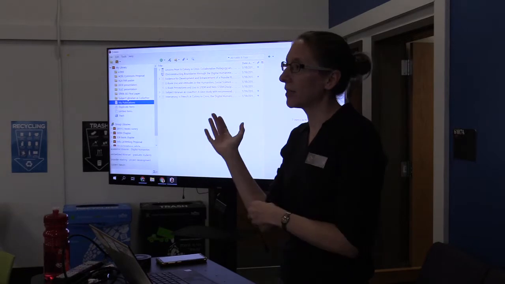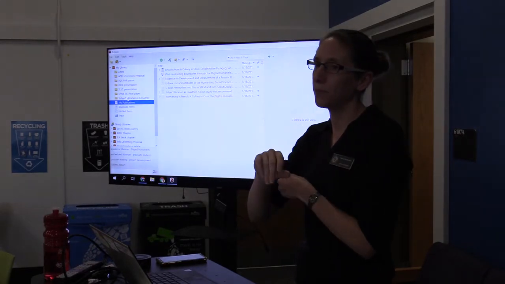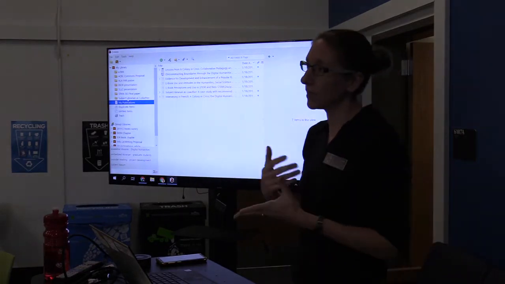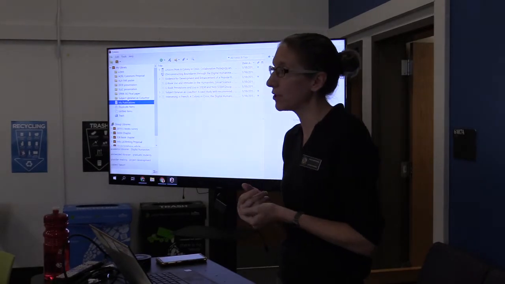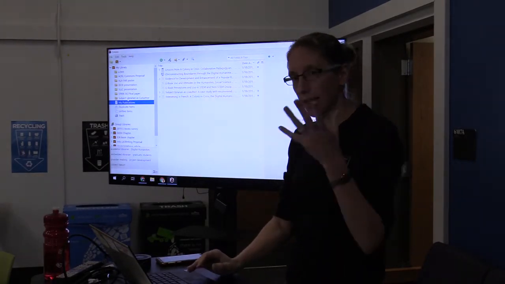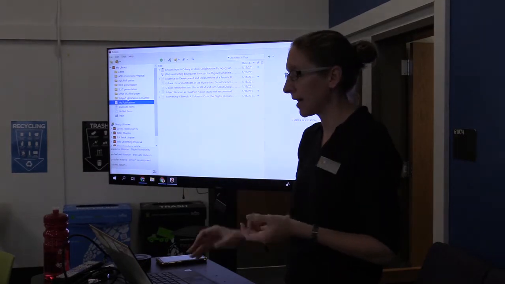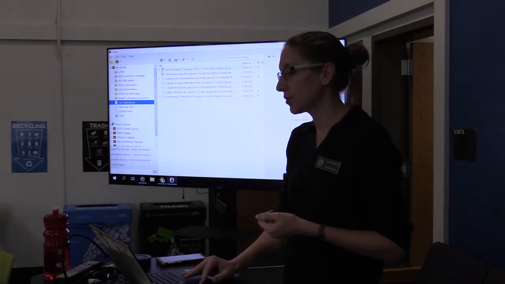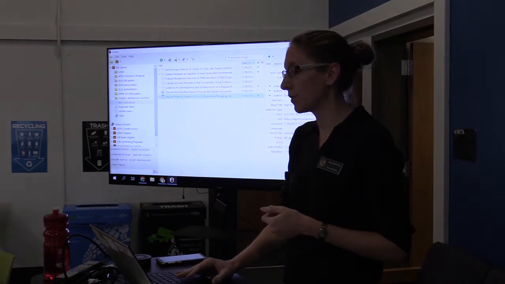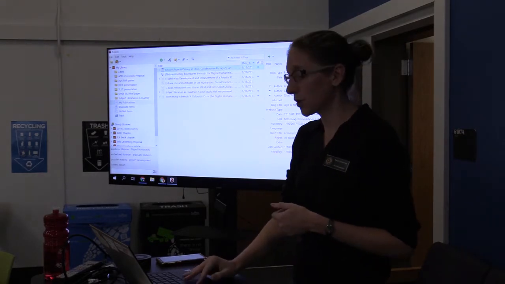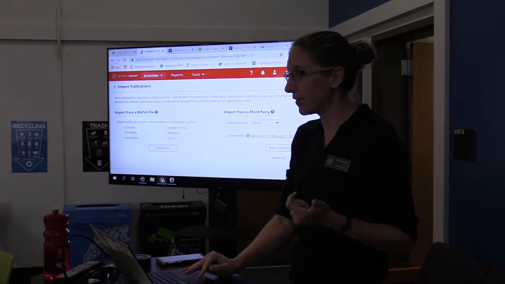Mendeley is another good option. It could be that in your departments you use EndNote. That's another popular reference manager. But, and Zayden's going to talk a little bit more about this in a second, you can export as a BibTeX. It's much easier to sort and select individual files from here.